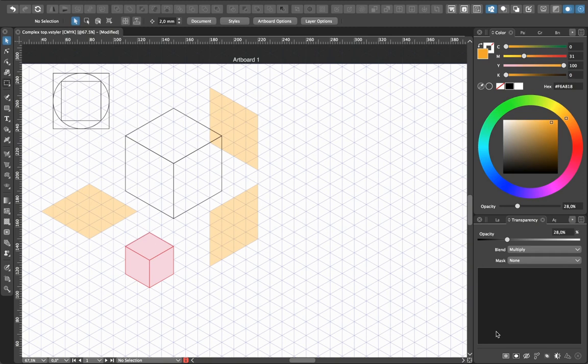Okay, now let's talk about the isometric sphere. An isometric sphere is not complicated since it's roughly just a circle, but of course you may need just part of it, like you want half a sphere, a quarter of a sphere. So in that case you will have to cut it according to the isometric rules.